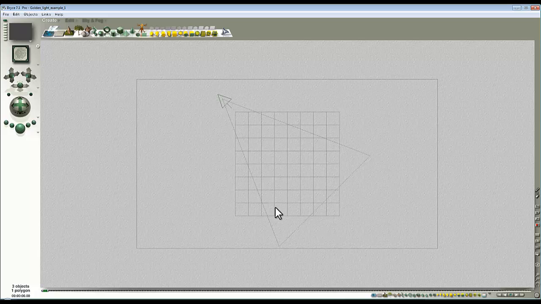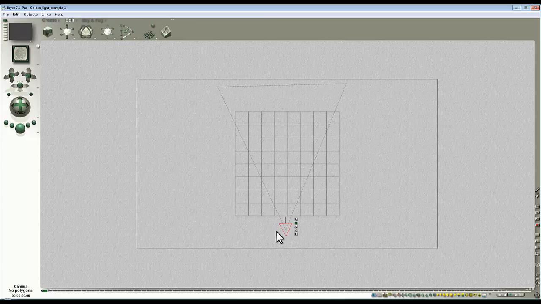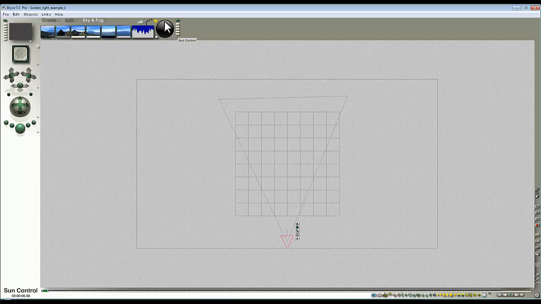Well, I think this is a curious direction because with the sky and fog, this rollerball represents the position of the sun. When the sun's up here, then it's up here, which I think is easier to understand if you move the camera and then rotate it so it's facing what I call north. That just makes it easier to understand where the sun is in all these situations. The sun position here on the rollerball will represent exactly north, east, south, west, straight up. And when in the moon mode, just left click on that to make that work.